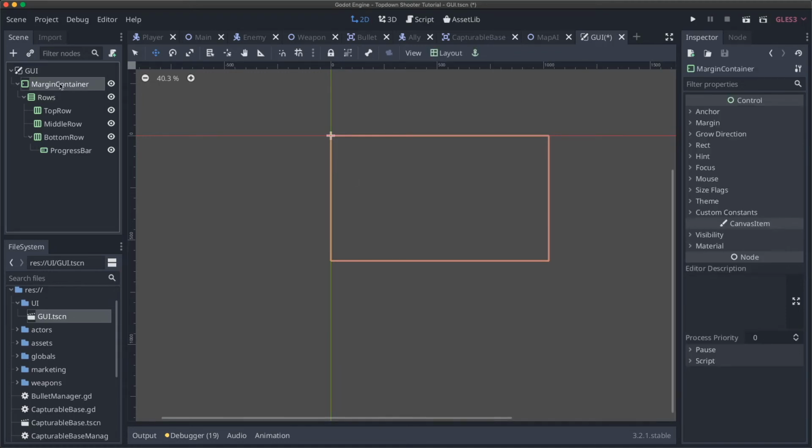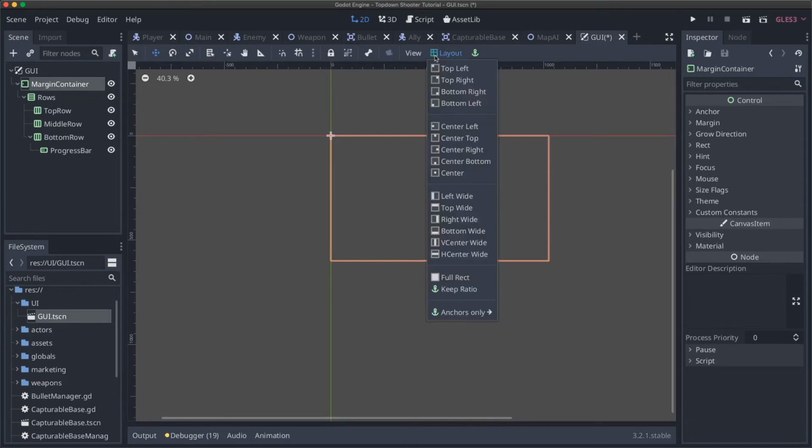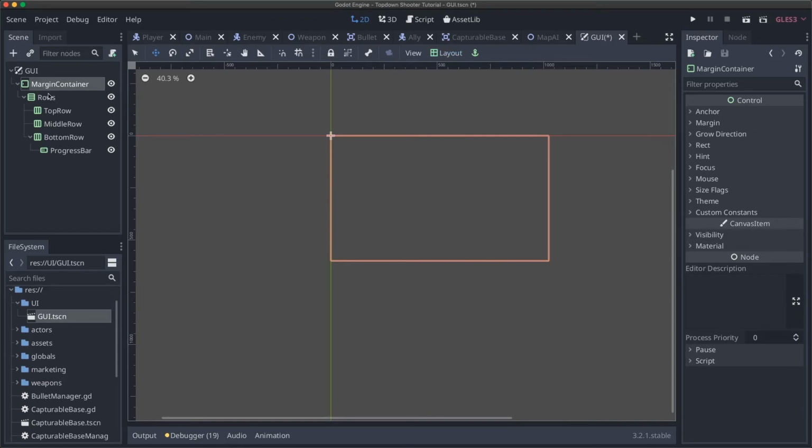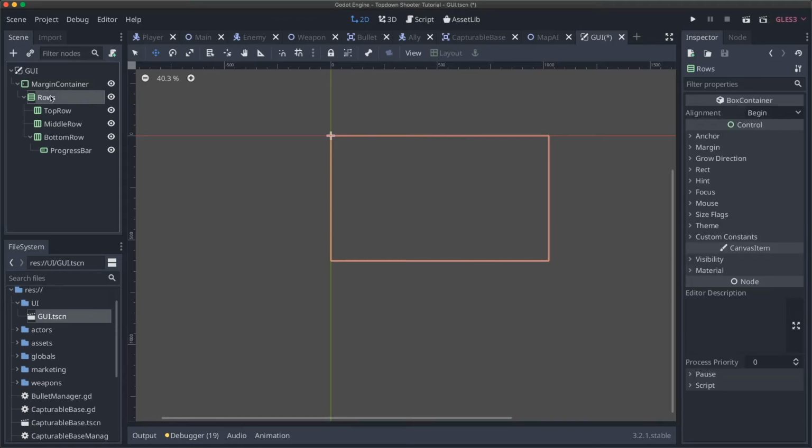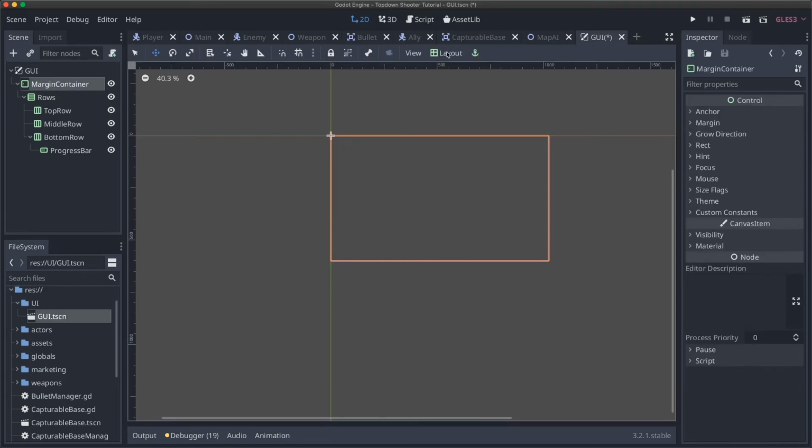When you have a container in Godot, a container determines the position and size of all of its child elements. So you'll notice that once we added a margin container, I can adjust its layout here, but now because our rows are a child of our margin container, I cannot adjust the layout of our rows anymore. If I click on it, you'll see this warning here. Children of a container get their position and size determined by their parent. So we used to be able to adjust this for our rows, but now because it's a child of our margin container, the margin container handles all of the positioning for it.